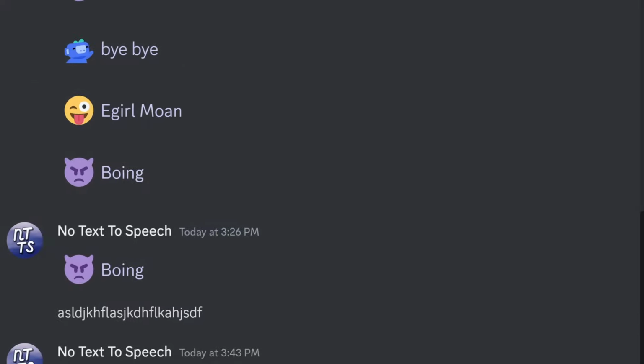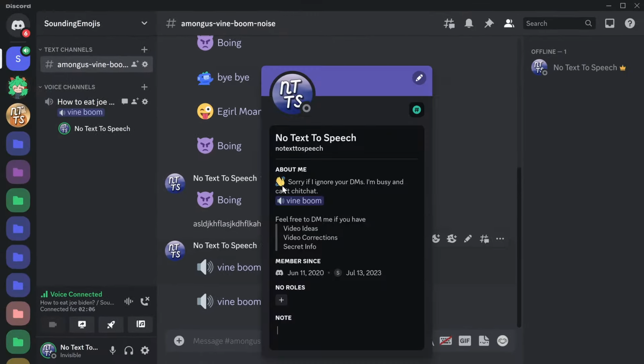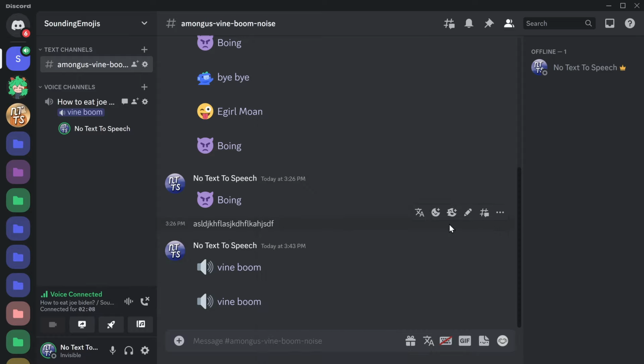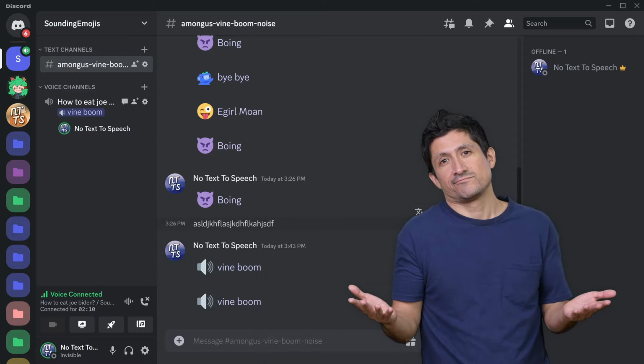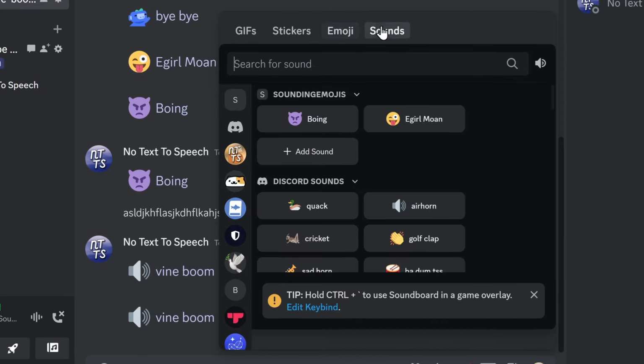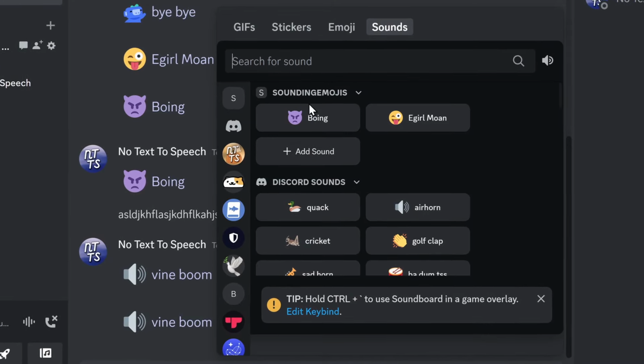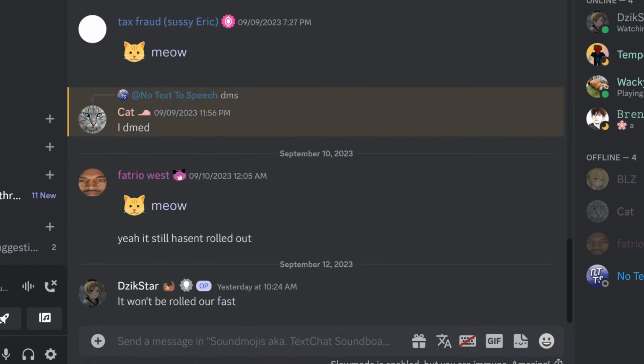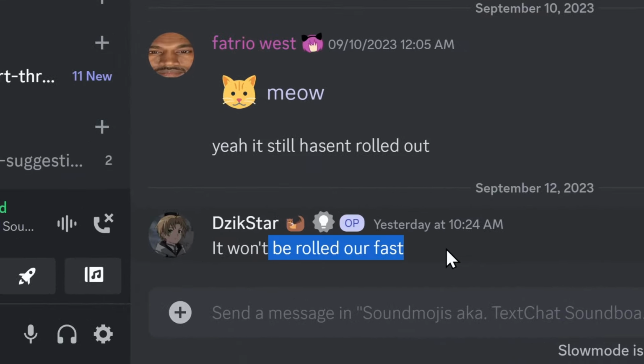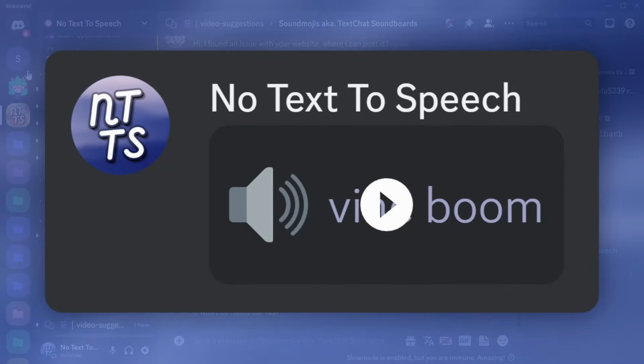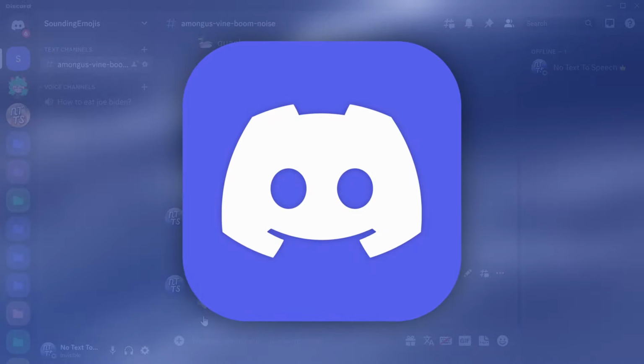This is beautiful. Now, you're probably excited about this feature because I've shown you all the quirky stuff with it, but I do want to make it clear that I have no idea when this thing's going to come out. Since it's based off Discord's soundboard, it should be like a month or two. However, people that do kind of know what they're talking about said it won't be rolled out fast. However, you can actually still mess around with this right now and give it a try, assuming Discord hasn't patched anything and ruined all the fun.